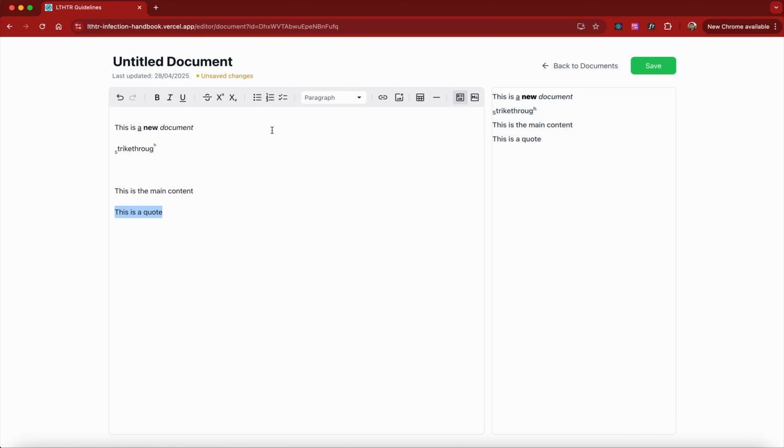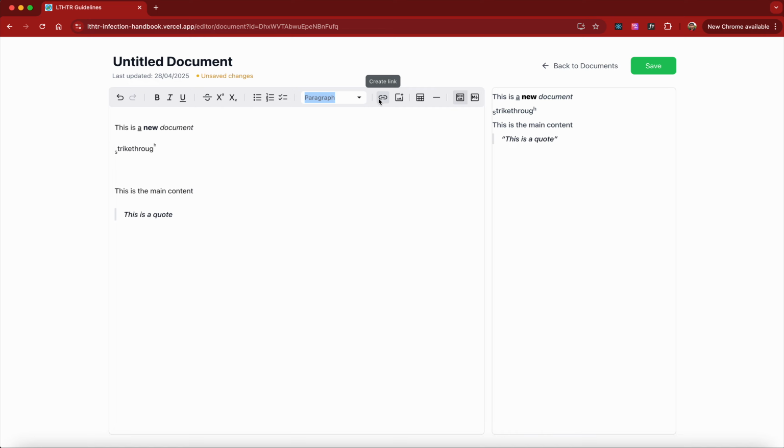When you click on this and put quotes, a gray bar comes and it says this is a quote. That is how it's going to appear on the preview. You can see a small quote here because quotes appear as quotes here. Don't take this as the preview. This is exactly what the app is going to look like.